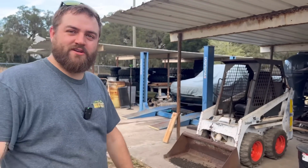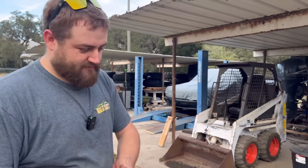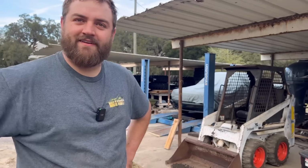Well, there you go, guys. Another completed project. We didn't show you every little thing we did, the ins and outs, but basically at the end of the day, we replaced some hydraulic hoses on it, put a new engine in it, some new tires and wheels, and you've seen us put that seat in there. Dad, I got bruises on me.